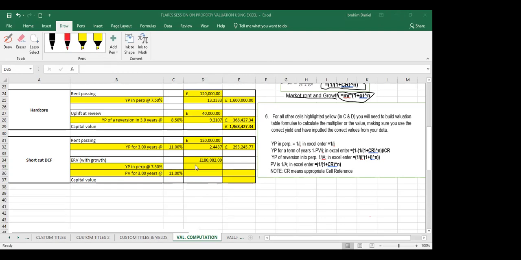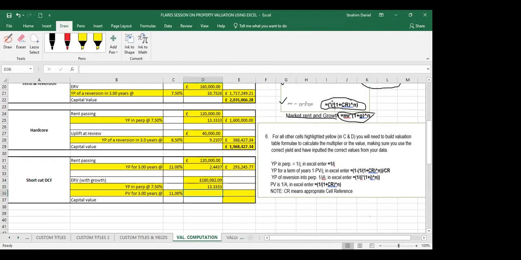Okay, so YP in PERP at 7.5%. 7.5% is our I, right? So it's safe to say it equals 1 divided by I. And then we get the present value. Now, for present value, this is the formula, 1 all over A, okay? So let's use that. But don't forget, when we use our I, we should use the correct cell reference. So let's go for it.